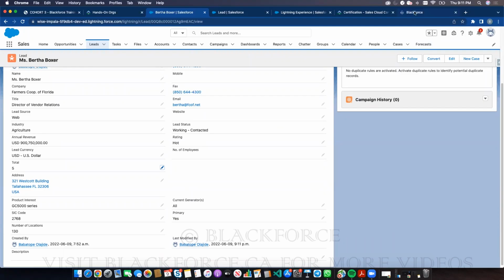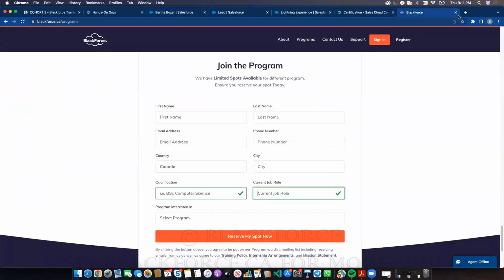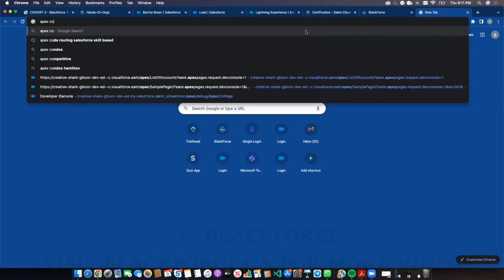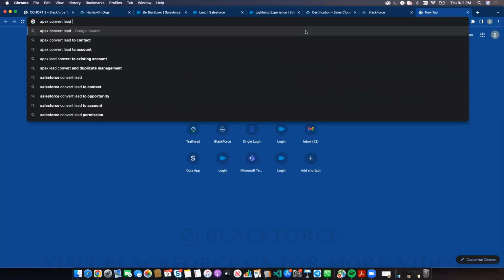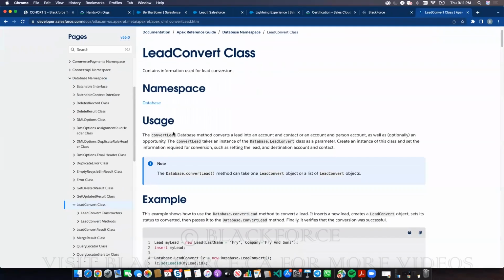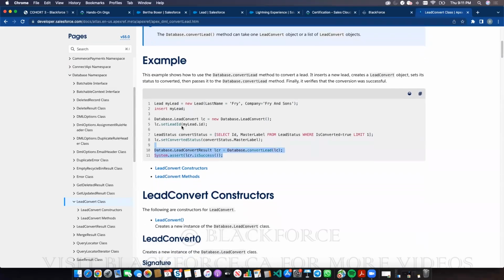So if you want to write, obviously, you guys are not developers, but if you want to write an apex, you can just Google apex convert lead Salesforce. And you can just get a sample code that converts a lead, and Salesforce gives you how to convert a lead. Okay? And you can check this.